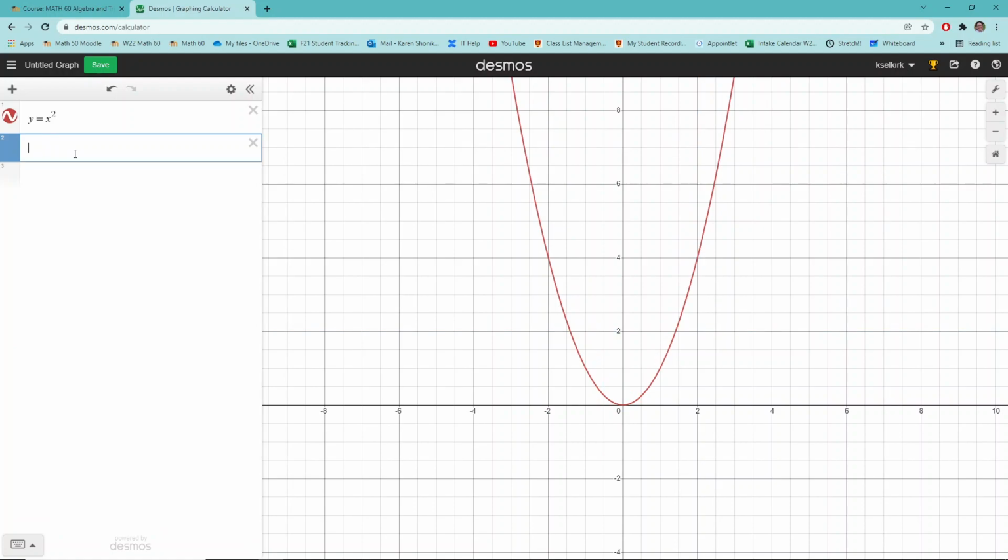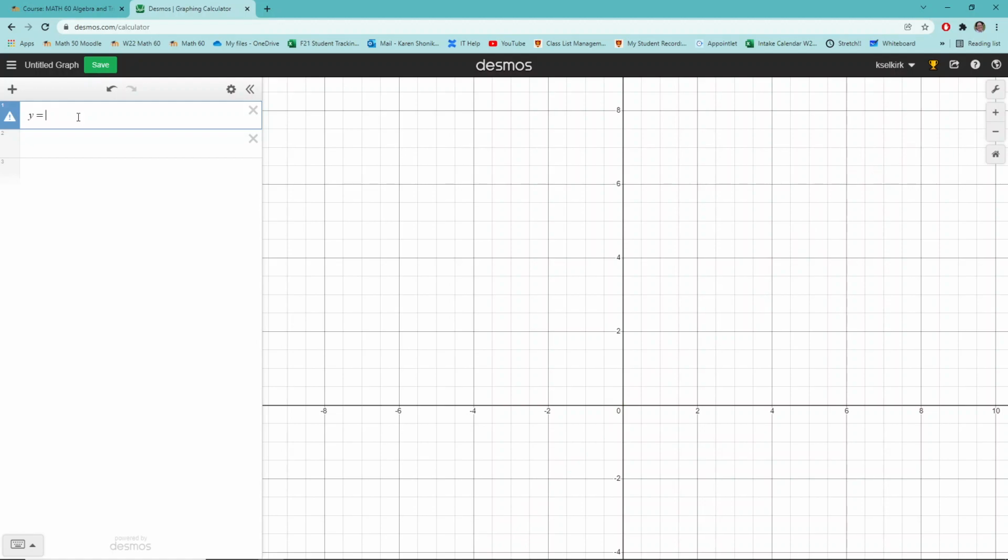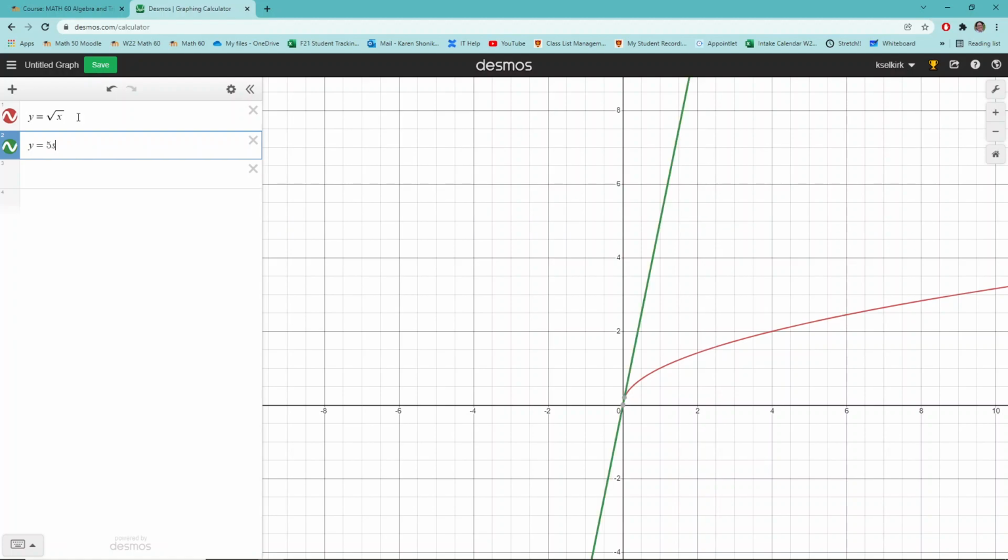So even if I do something more complex, let's do y equals the square root of x. Sorry, my keyboard sometimes gets a delay. Okay, so if I was again going to do this A transformation, it would be y equals, let's put 5 times the square root of x. And you'll notice that again, it stretched it vertically. Normally in a graph like this, we'd go over 1 and up 1, and instead we go over 1 and up 5. So it stretched it vertically. Okay, so this A value, that's its job.